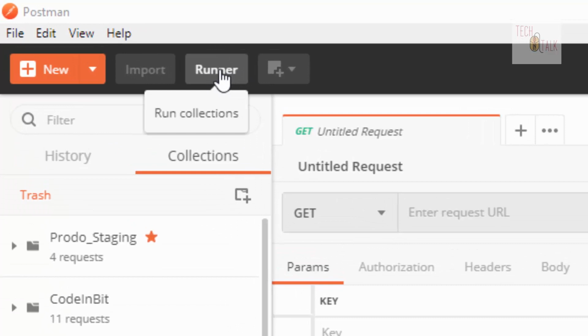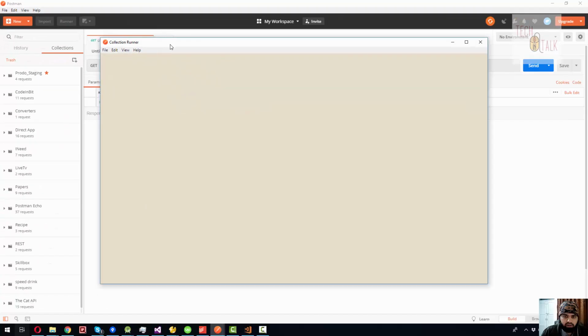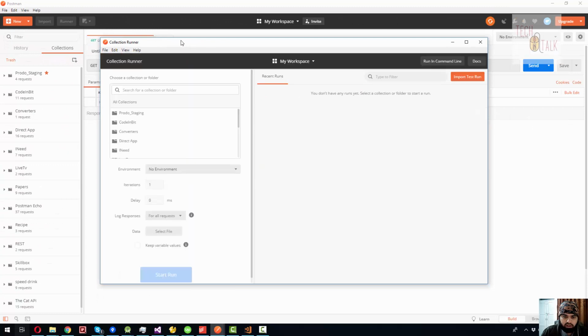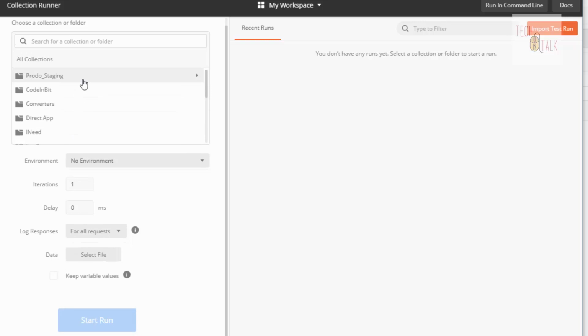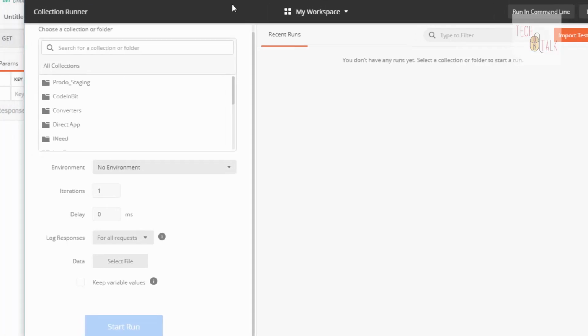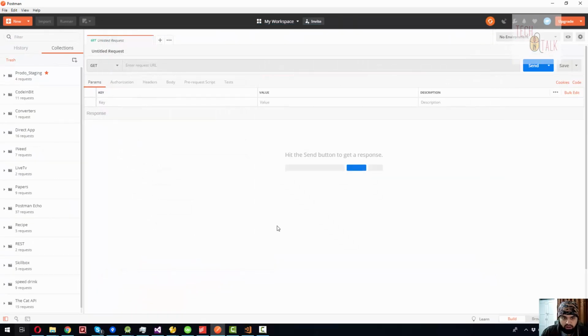This is a runner which we use for automated API testing. If we click on this runner, you will see you need to select a collection, not a single API call. So that's why I have said that collections are the core feature, and we need to deal in terms of collection for most of the Postman features.